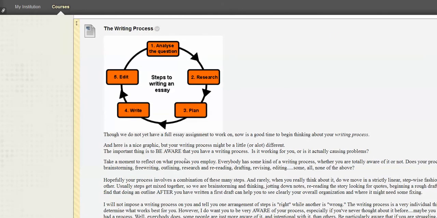The writing process, we really don't spend a lot of time on that, and the best advice I can provide here is not to tell you what the quote-unquote perfect writing process is, the one you have to follow, but just to be aware that everybody has a process, even if yours happens to be get the assignment and try to write the essay. So it's not an effective process, but it is a process. So it's really good to just be aware of what yours is and to make sure that it does include some important steps. Obviously, you're looking at the essay prompt and analyzing or thinking about the question.